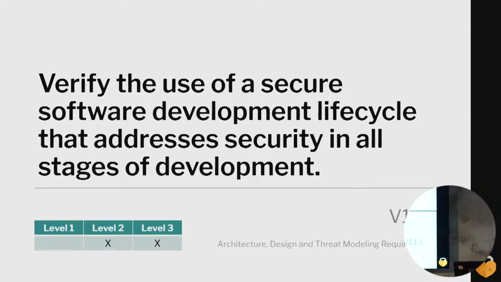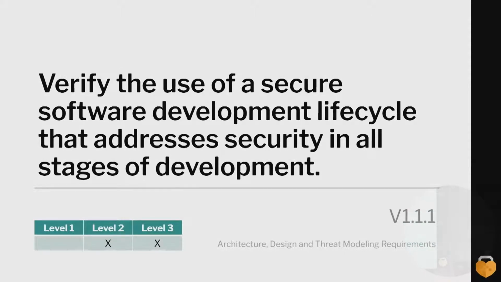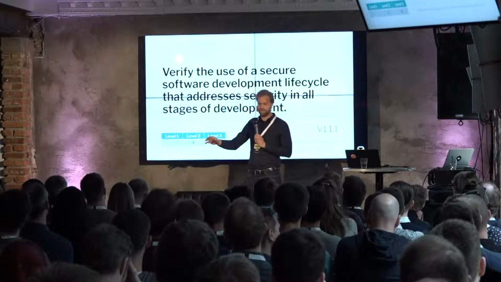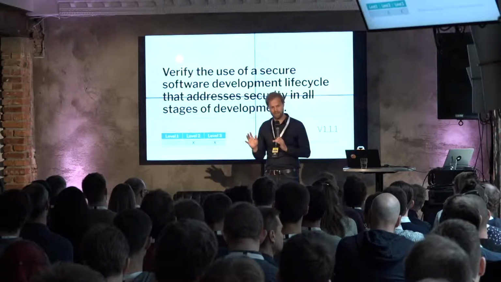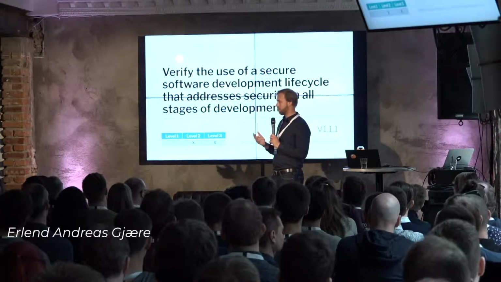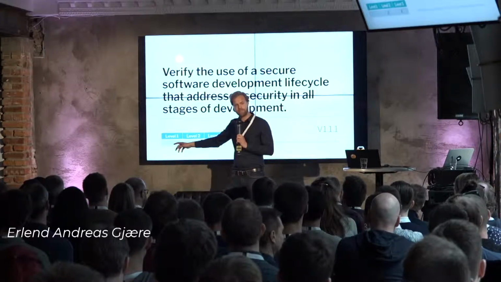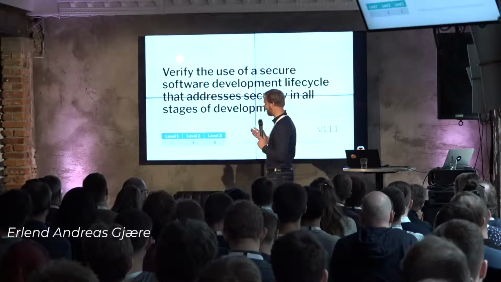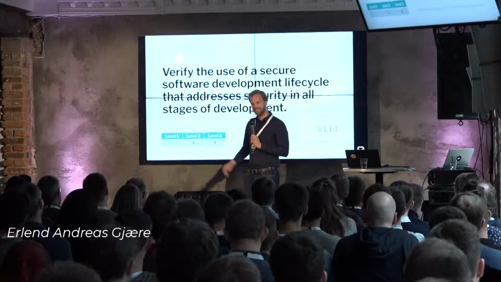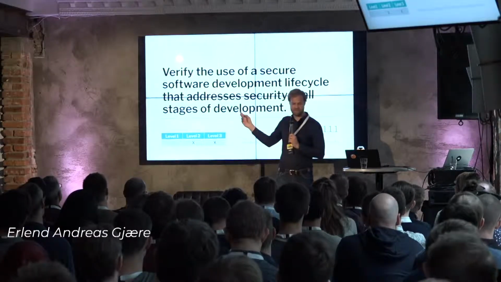Then we have these levels here, and this is actually not applicable to level 1, but level 2 and 3. Level 1 is the level of your application risk as you consider it, where level 1 represents requirements that everyone on the internet must really do. So if you want to create a secure application, do all the level 1 requirements. It should be pretty good, actually. That's all you need to know. As we will see, there are many requirements to that, but do level 1 and you're good for many parts.